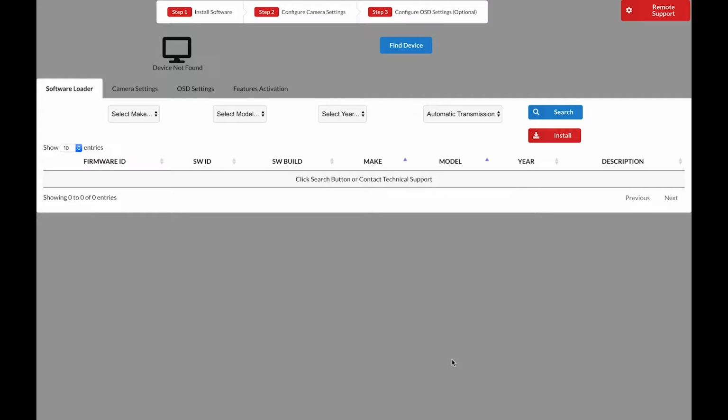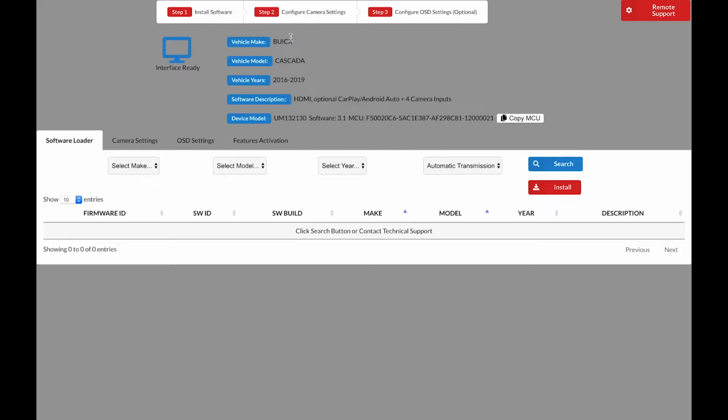All interfaces must be updated before use. In some cases, if you do not update the interface, the radio will not even turn on. First, click Find Device. Make sure that the interface is connected to your Windows or Mac computer using a USB data cable. Make sure that you have a data cable and not simply a charging cable. If your interface is connected using a data cable and you click Find Device, you will have options appear here.